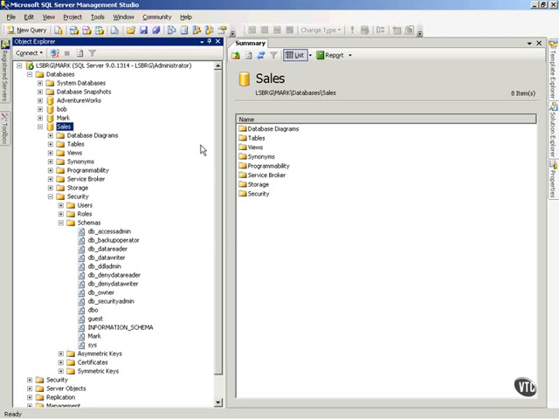So far in the video series, we've talked about creating databases and setting options on databases and so forth. And what I want to do now is give you a real quick run through on creating tables. Databases is where we store our data, but tables, the individual tables, is where that data actually resides.